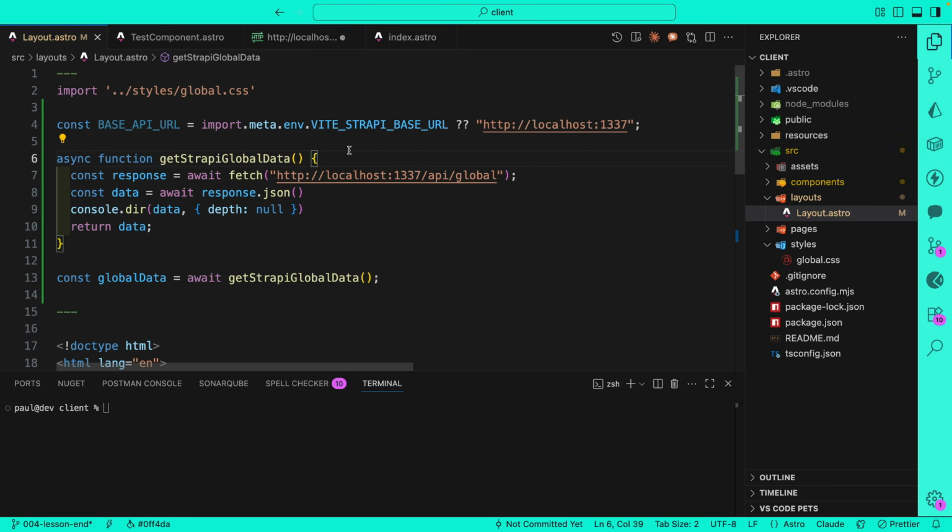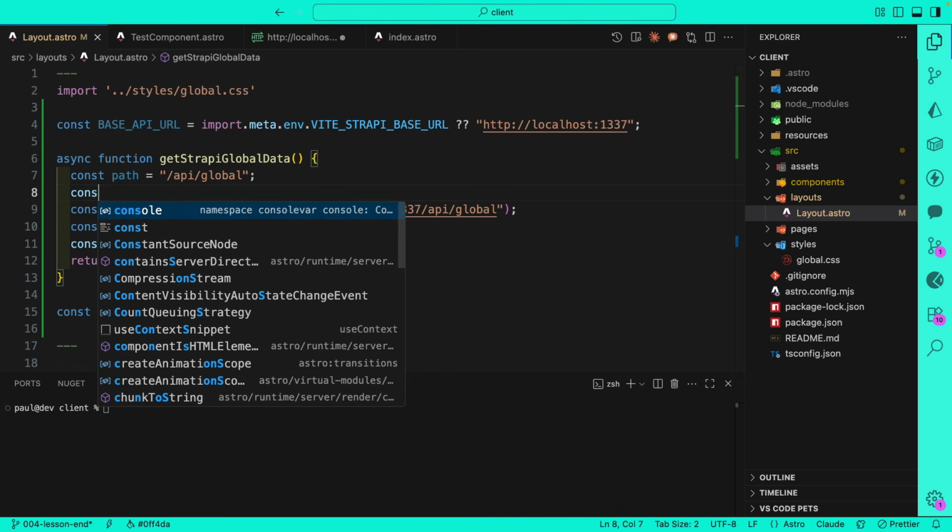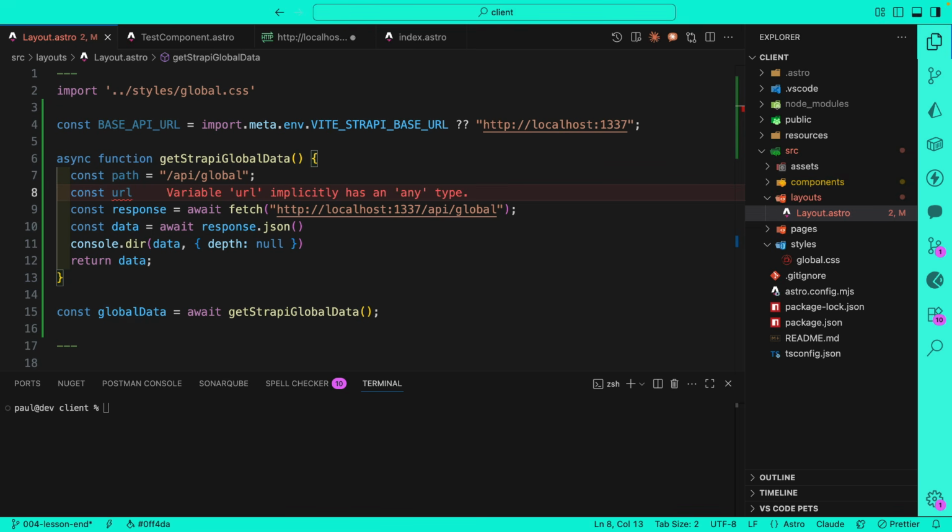Nice. Now inside our getStrapiGlobalData, we can say const path, and it's going to be equal to our path, which is going to be /api/global. And finally, we're going to go const url, which is going to equal new URL. I like constructing URLs this way, especially if you need to pass params or do something.